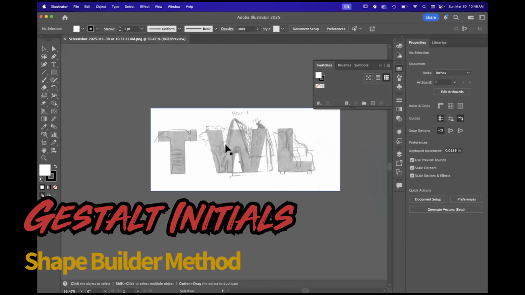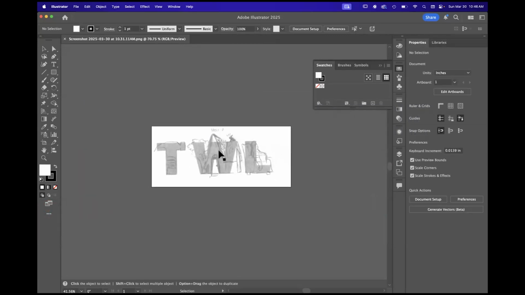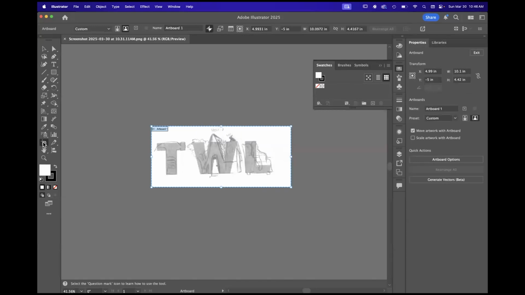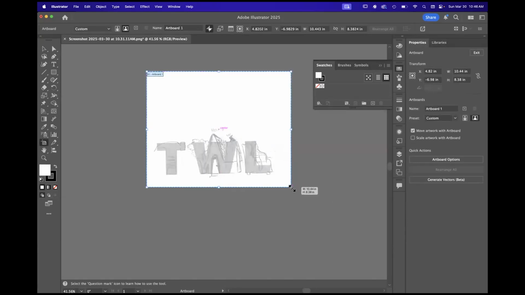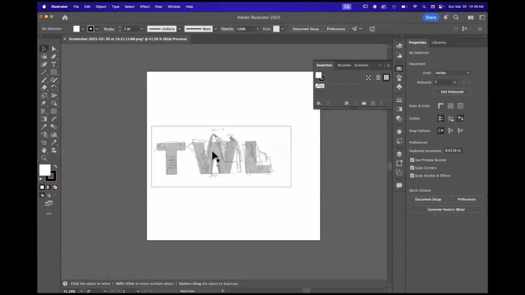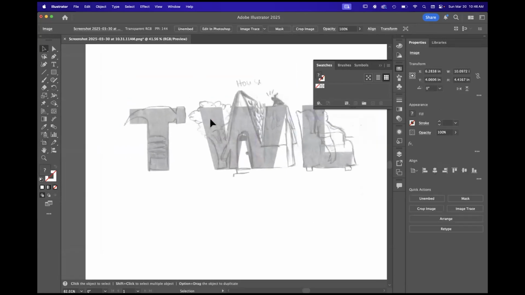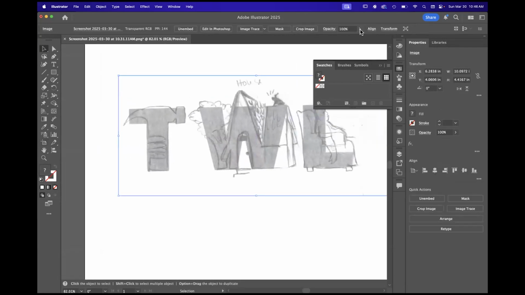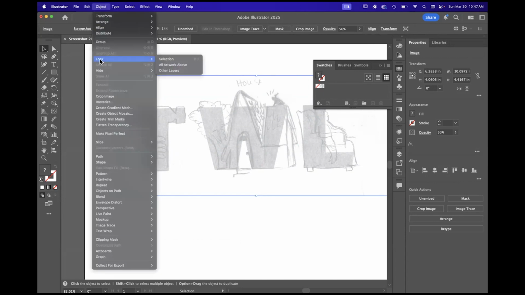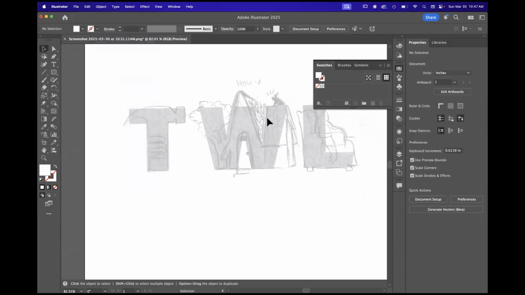Okay. All right. And when you open it, you can, of course, in Illustrator, always change the artboard. So I can click on my artboard button here and I can scale it however I want. But the key thing we're going to do first is you're going to take your sketched image. We are going to go to opacity and we are going to lighten it a bit. And then we are going to lock it. And how we lock it is you're going to go to Object, Lock, Selection. So now this is not going to move.